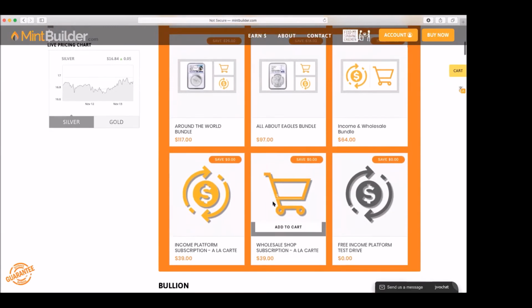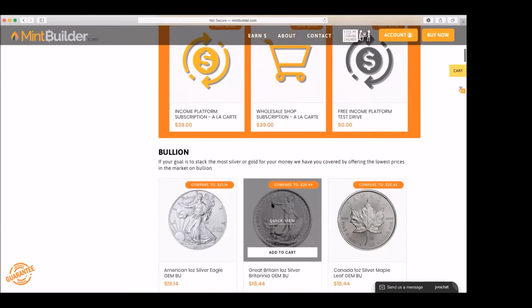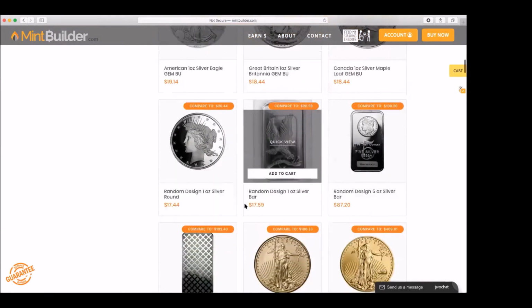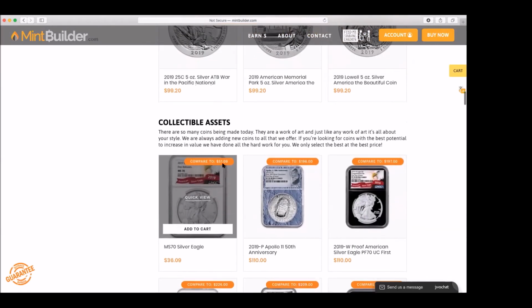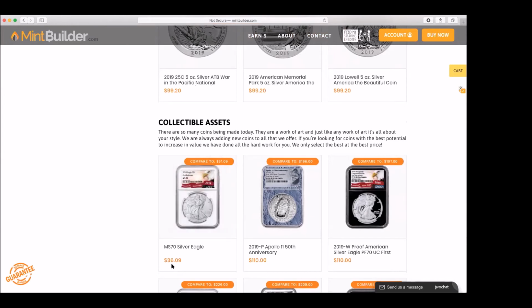Let me just show you here, going into it. First, before I get into that, well, I'll just take you into it so I don't jump around. Okay, so remember this was $51.09 on the retail shop. You can buy these on here for $36.09, and again, it's tied to live pricing. Nothing else in the collectibles is tied to live pricing, but this one, because it's super competitive. You will not find this coin cheaper, except for maybe a flash sale here and there. You will not find this coin cheaper anywhere.